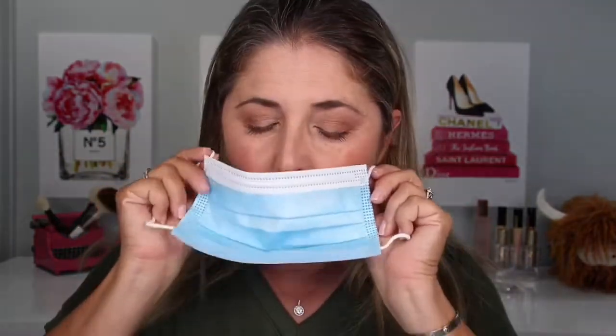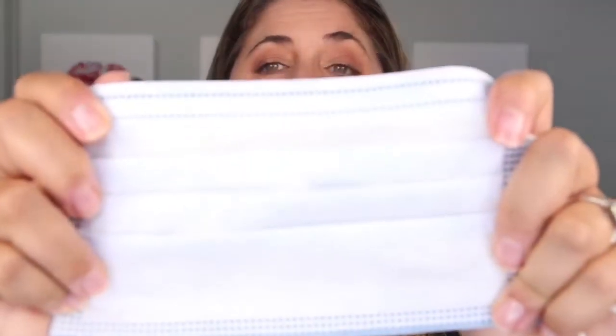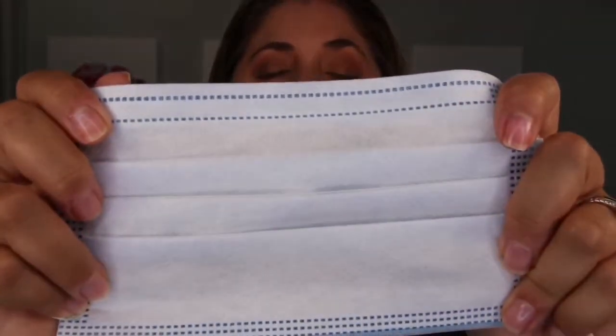I brought out a white mask — we should really do this with the red but I got nervous. Check it out — I'm not even looking. Totally white! I mean these are neutral shades but you would have seen it on the white. We could try it with the red — I suppose that would be the real test. I am going to go take these off. You can use eye makeup remover and it does come off. It's not something I would do a lot per day because these are pretty sturdy things. But I'm going to take them off and we're going to try these two reds. Stay right there — I'll be right back.